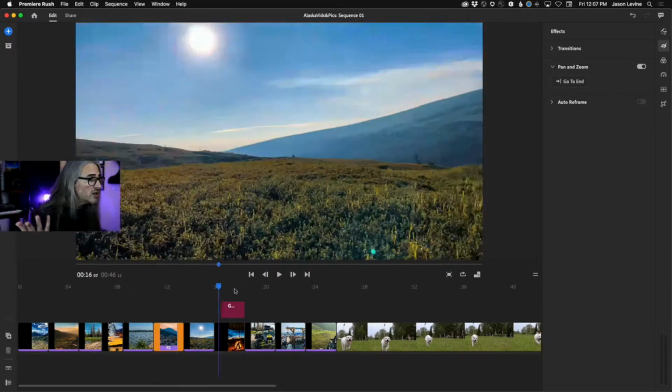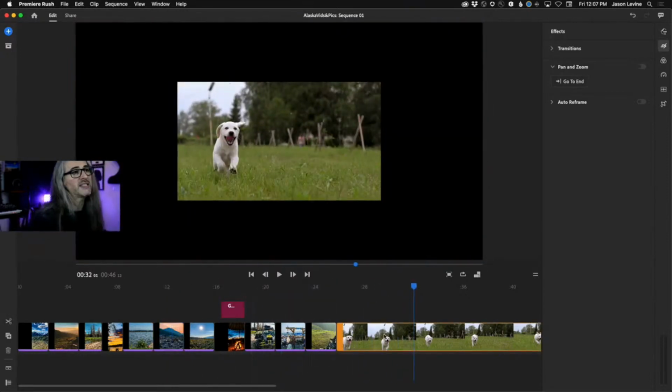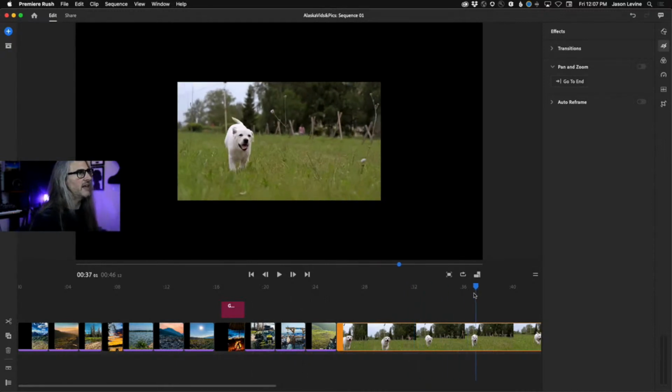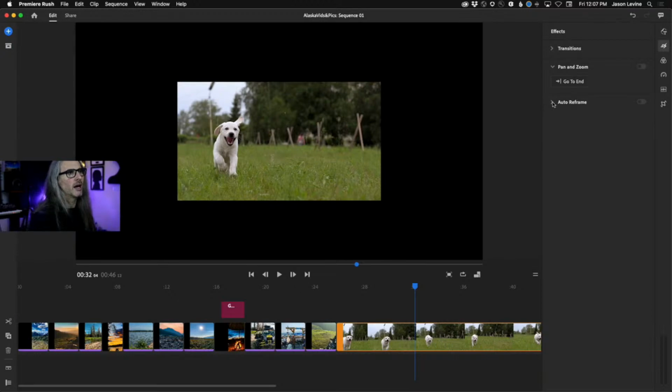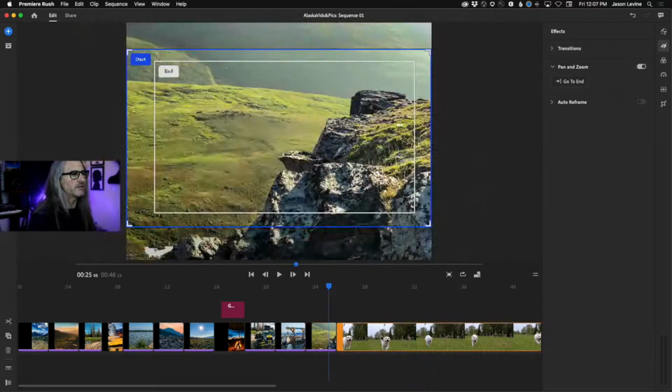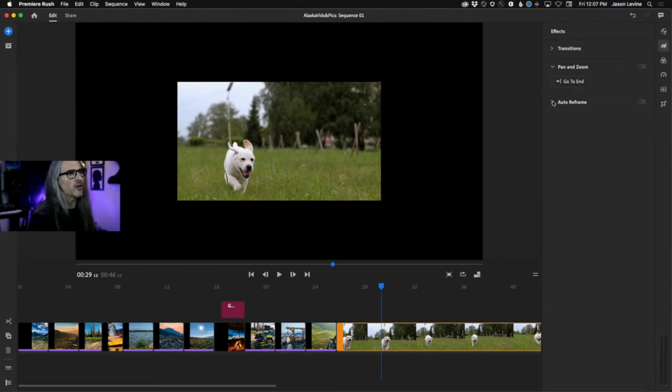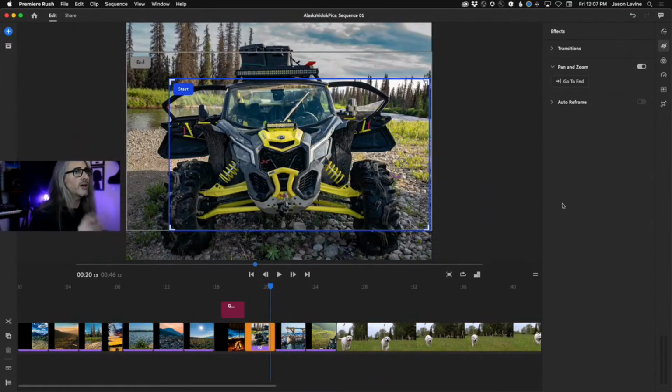Okay. Also mentioned in here, auto reframe. Now this is a feature that was initially native to Rush. It's now in Premiere Pro as well. The idea here being that, again, maybe we want to present a version of this video in a different aspect, right? You can do that using auto reframe here in Rush, converting this to square or vertical or what have you, really easily, okay?